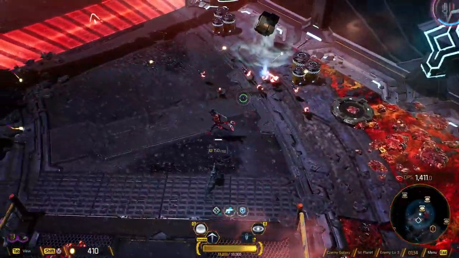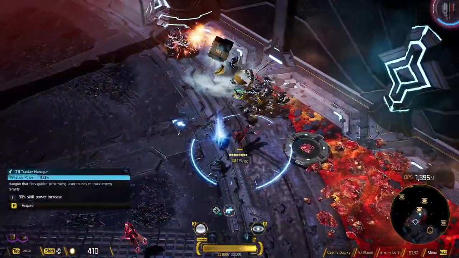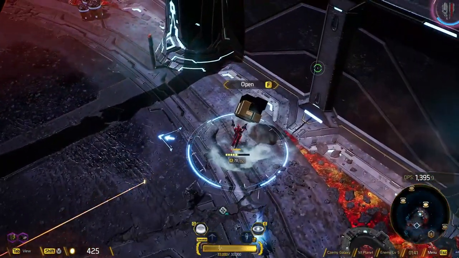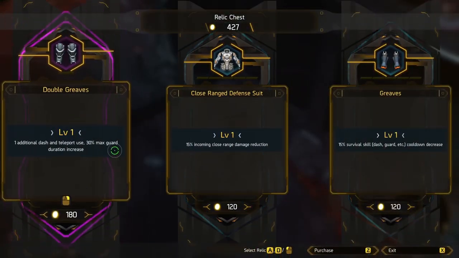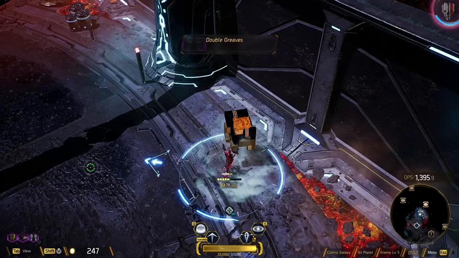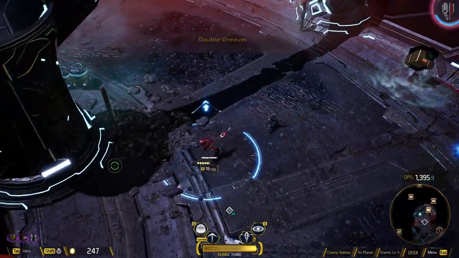It's when we head out to Symphonia that you just don't really know what's going to happen. We do the best we can. Doesn't always pan out. All right, let's see here. One additional dash and teleport use, 30% max guard duration increase. Sure. Why not?